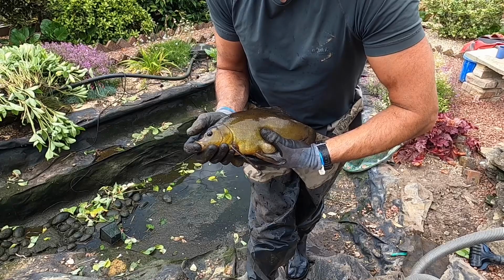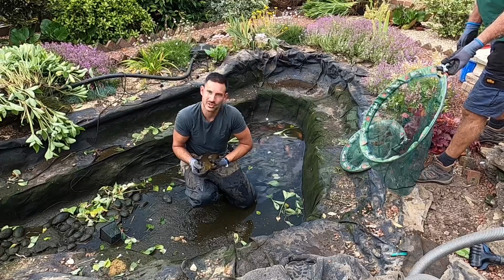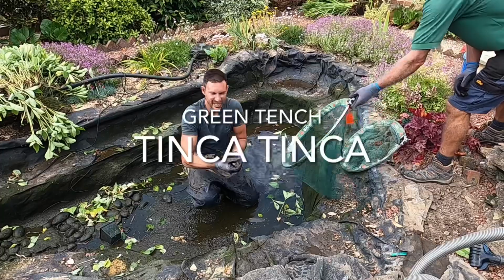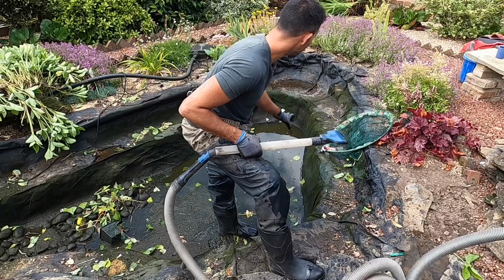Now, tench and carp and fish in general, they always seem to be a little bit more docile and a bit calmer when you're holding them, if you keep a finger in their mouth or just in front of their mouth. Lovely fish. Tinca tinca, the green tench. So I'm using my handy Aqua Pondovac 5 here to do the suction on this very shallow water. It's too shallow for my pump to prime and to work, so the vacuum works very well for that.